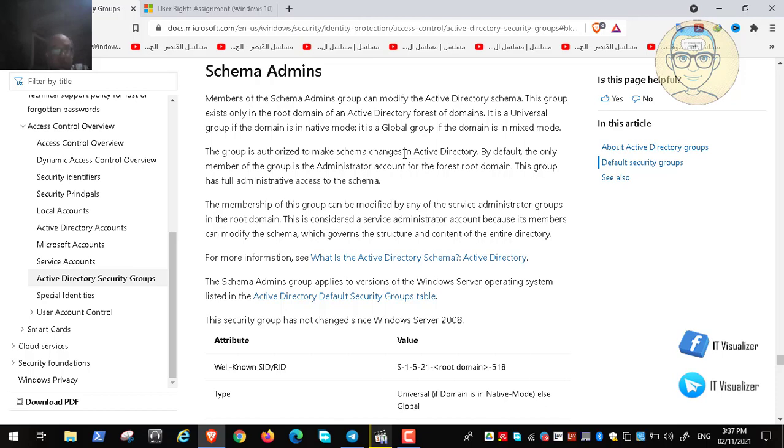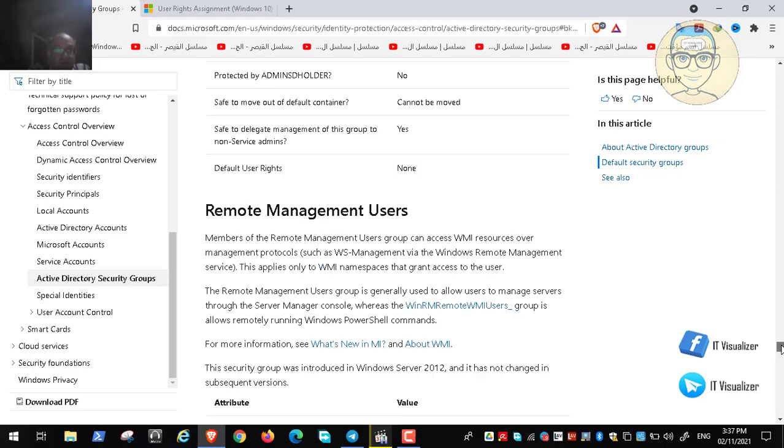So if you are a member of the schema admins, you are able to add more attributes to Active Directory. Here you can authorize making changes in the schema. So this is also a very important group. This will play in the design fields of Active Directory. So this is the schema admins.